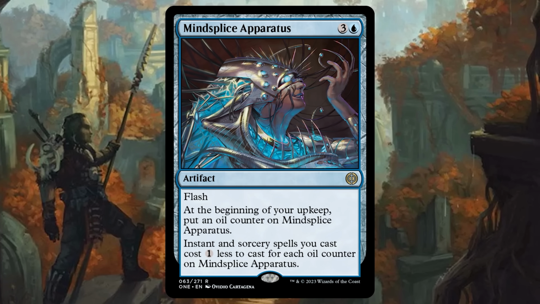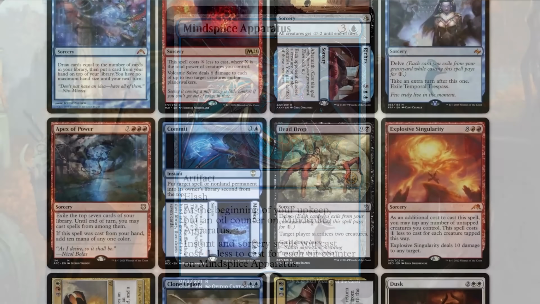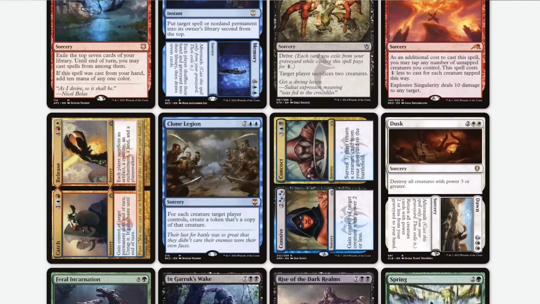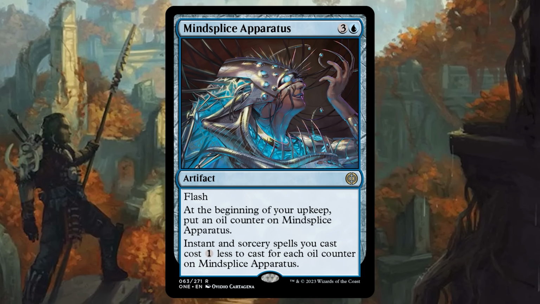Mindsplice Apparatus is an exciting build-around card, and part of the excitement is that there are a lot of ways to build around it. There are so many sweet instants and sorceries in Pioneer that cost too much mana to reasonably put in your deck. With Mindsplice Apparatus, you can take your pick of win con.